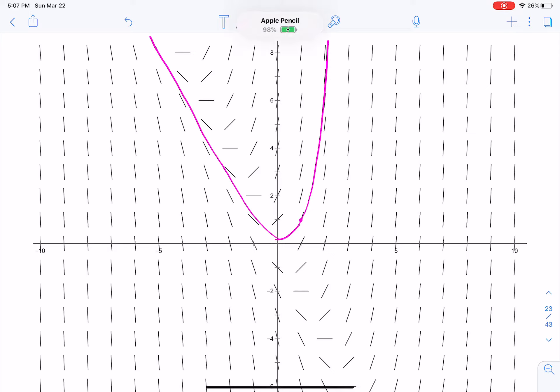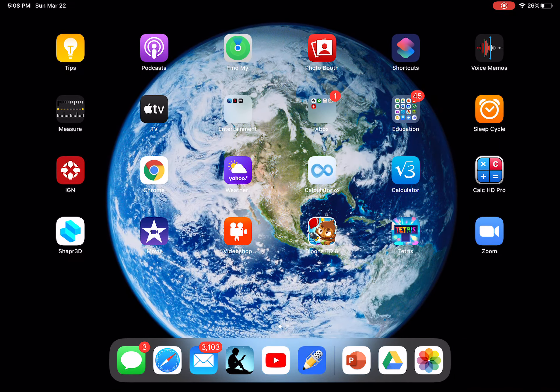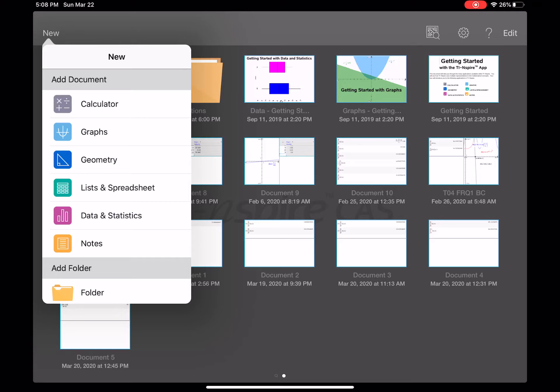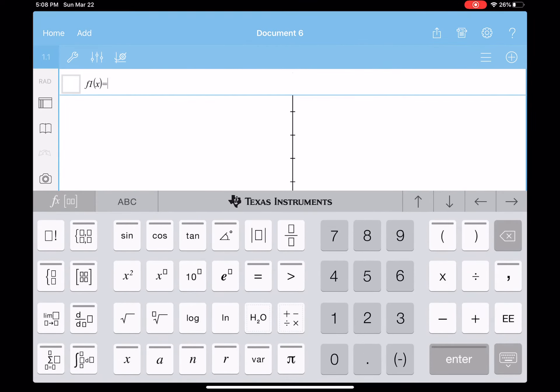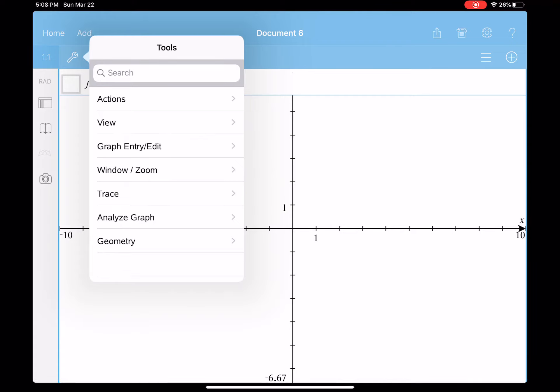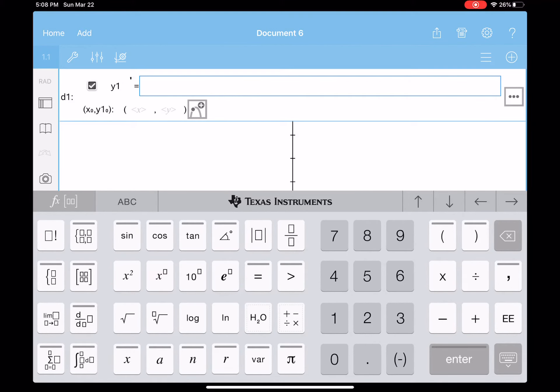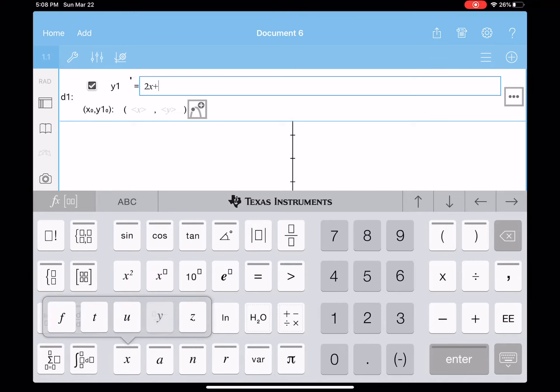Now I'm going to show you some technology things that we can do with this, especially if you have downloaded the TI app, the Inspire app, because it will do all of this for us, it's pretty sweet. So I'm just going to start a new one here and let's do a graph. Right now it's just in function notation, but we're going to choose the little tool here, graph entry edit, I'm going to choose that one, and then down here at the bottom you can see differential equation, so I'm going to choose that one. This is set up to be y1 prime is equal to, and then we type in our differential equation. The one that we had, the one that we were working with, was 2x plus y. In order to do the y, you hold in the x, choose the y, but you need to put y1 at the end of it.